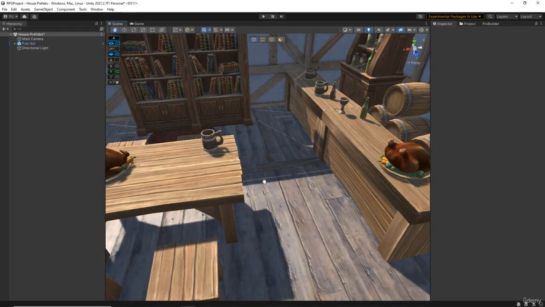What we want to do here then is create another building. So instead of it being like a pub or a bar, we're actually going to create a wizard's home where there's lots of potions and that kind of thing inside. So we're going to right click on this one. We're going to choose prefab, unpack completely.